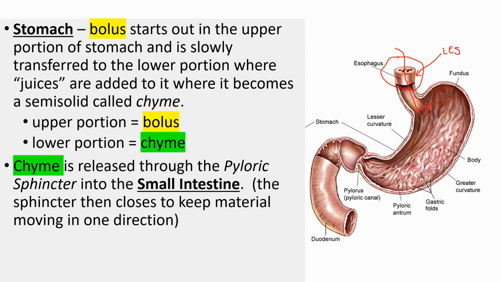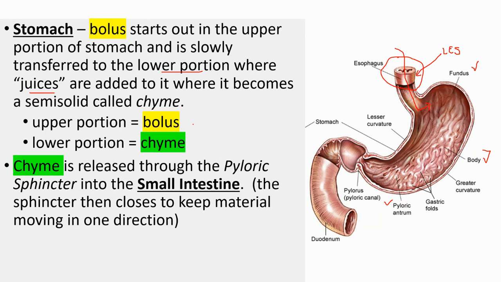It's going to start out in the upper portion, which is the fundus of the stomach. It's going to go down into the body and into the pyloric area. So you've got different sections of the stomach you're going to need to know. Once it is transferred to the lower portion, this is where all the extra contents are going to be added, hydrochloric acid, things like that.